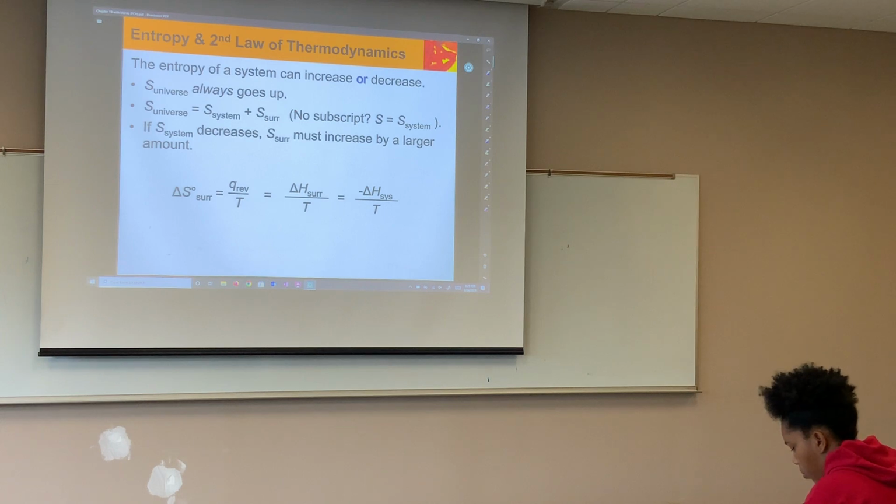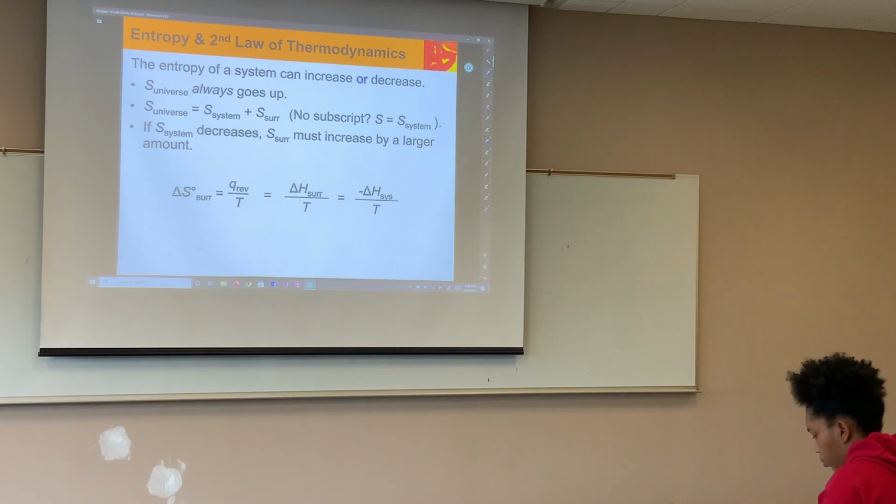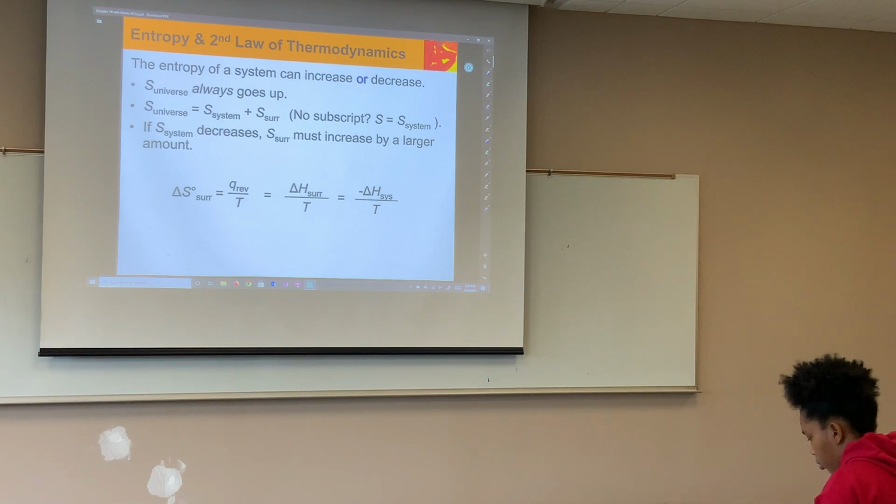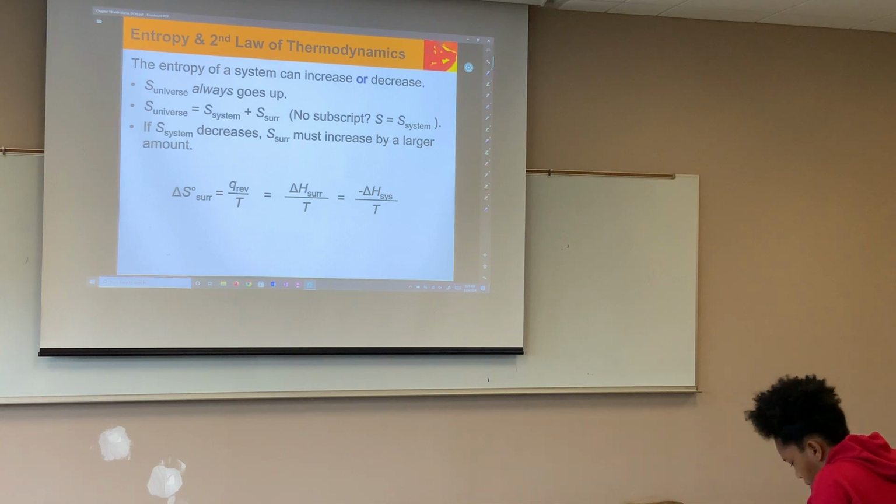How can something be conserved if it's continually increasing? How can, for example, the entropy of the universe be continually increasing yet conserved at the same time? It's not conserved. Or what do you mean by conserved? Well, the entropy of the universe is the system plus the surroundings. Then how can it continually increase if, say, the system decreased, then the surroundings had to increase? Correct. So how could the universe continually increase if those are always accounting for it? You're asking me to derive the second law of thermodynamics real quick.